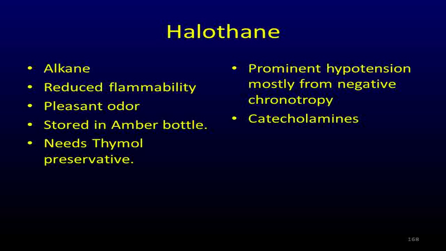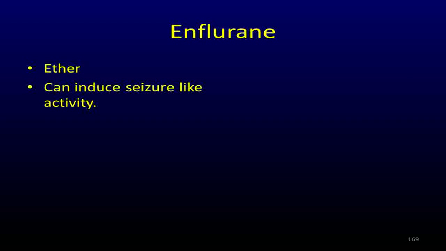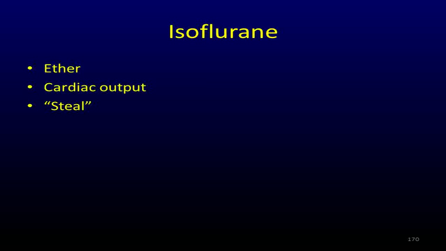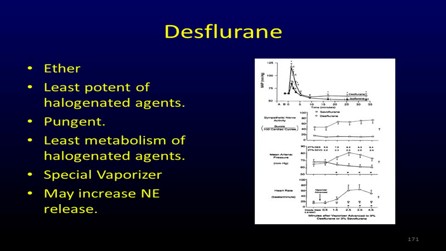Here's halothane, see it? Bye. Here's enflurane. When I say enflurane, you say, thank you. ISO. Perfect. Most potent, we'll give you a series of questions. What is the most potent modern anesthetic? Isoflurane is the most potent. What has the highest MAC value? Desflurane. Correct. Don't screw up the potency.